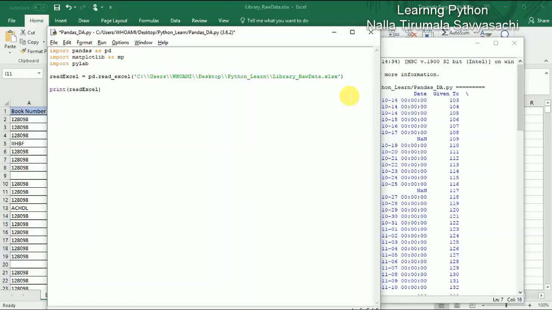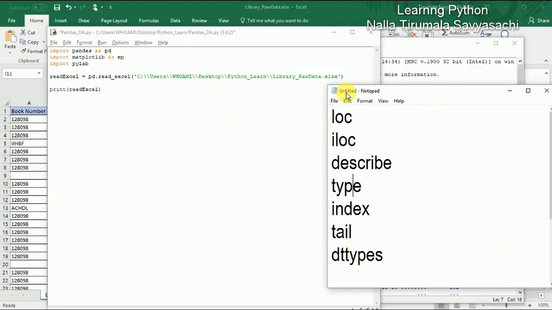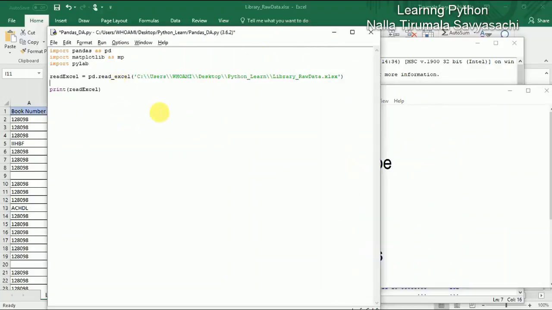Now we will try to understand how we can use the loc key, the already predefined functions available. These are required while doing proper data analytics. So what I will do is use loc. Read Excel is our data, and I am performing loc 0 on this read Excel.